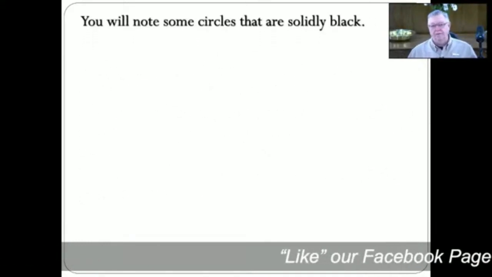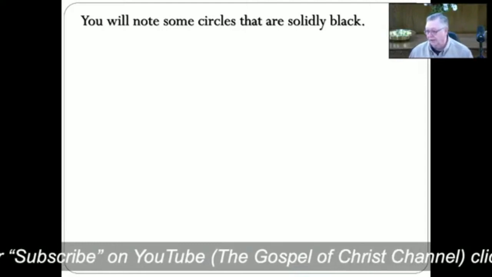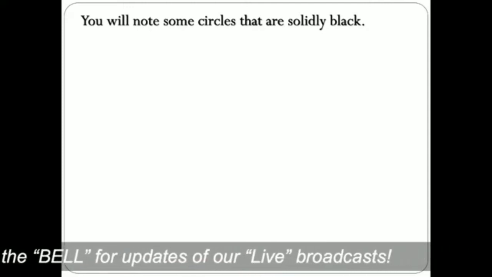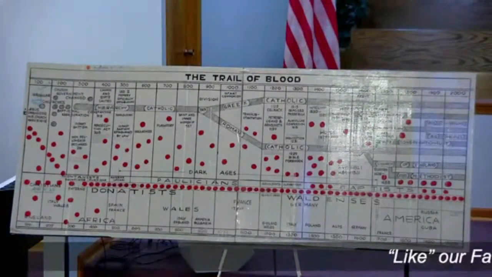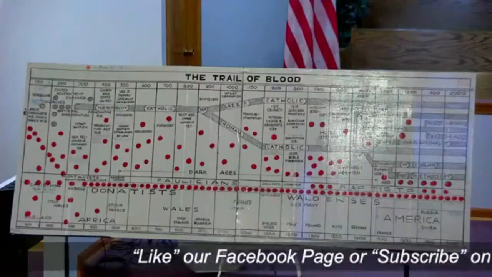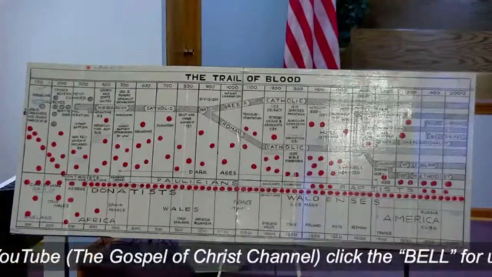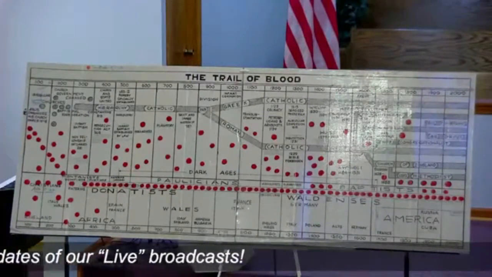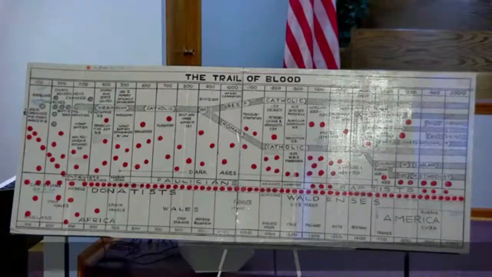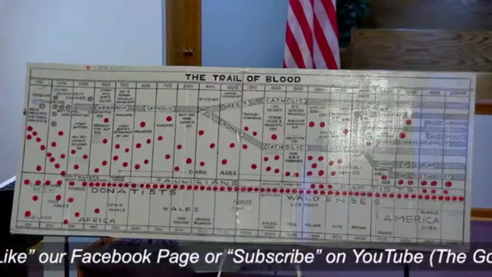You notice some of the circles are solidly black. Now, when Brother Bernie made this chart that we're looking at, you don't see those black circles. On the original chart that Sister Katie is looking at, you do see black circles. Yes, there are some up here, over here at the top. But they are scattered all the way through, just like the red ones are. Is that the way on the original chart? Okay, so the only ones that you're actually seeing then are these up here. Okay. All right.